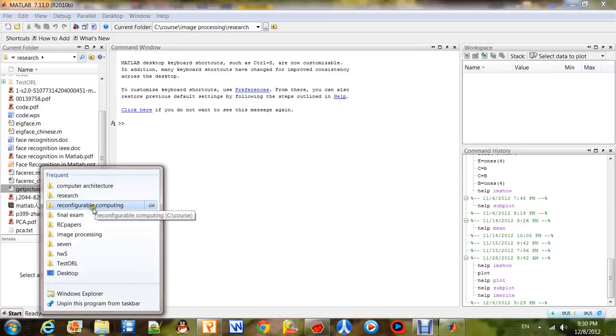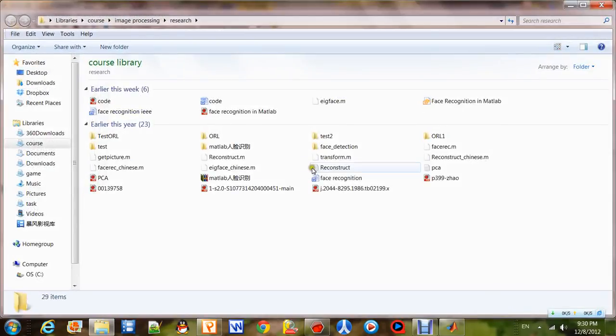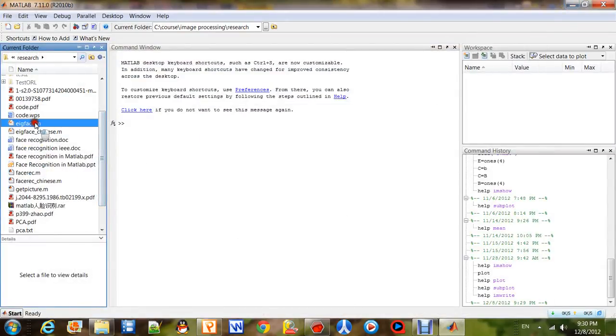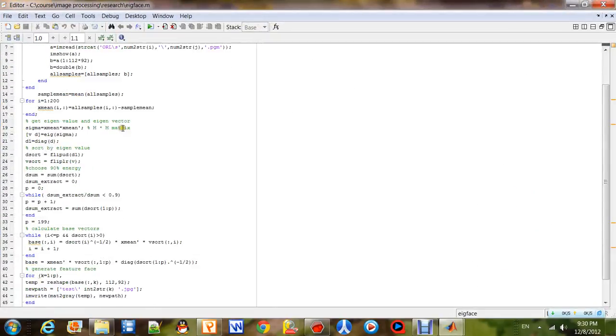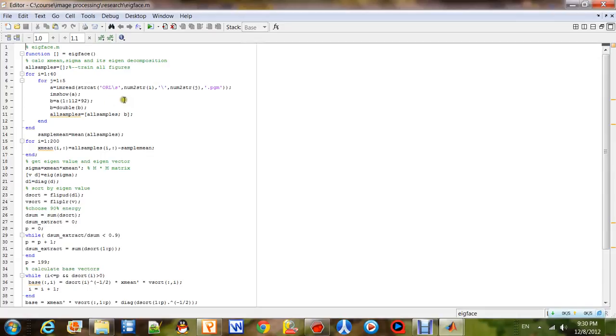Let me see. Oh, this is the eigenface function. It extracts the eigenfaces from 200 pictures.